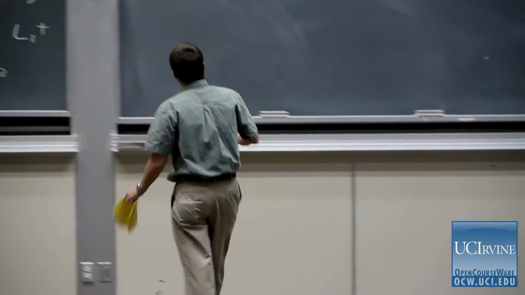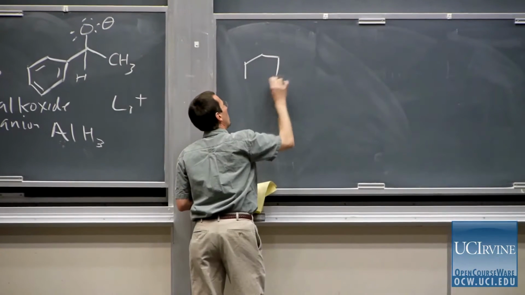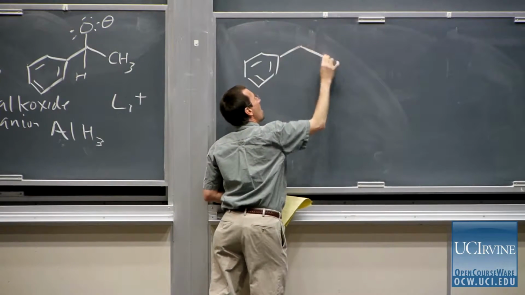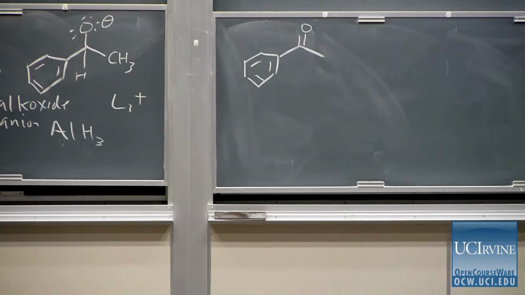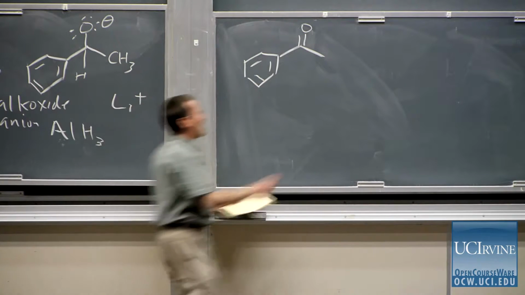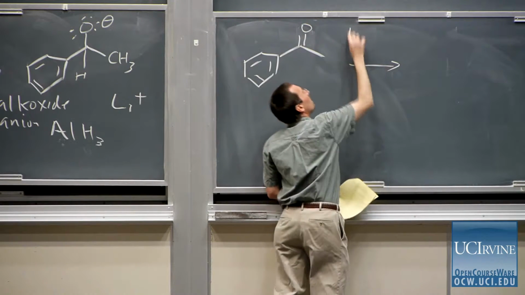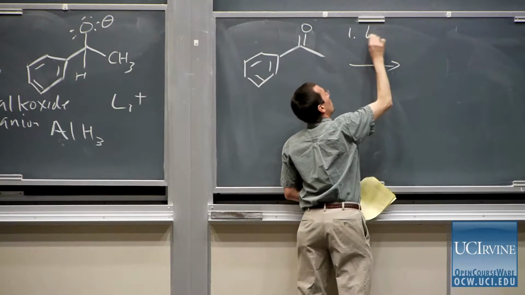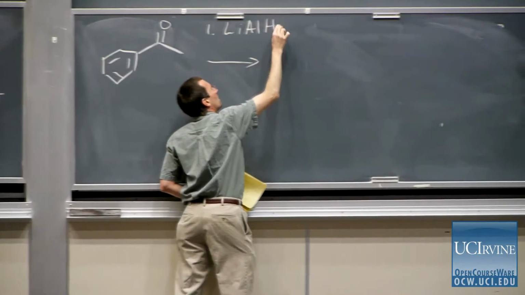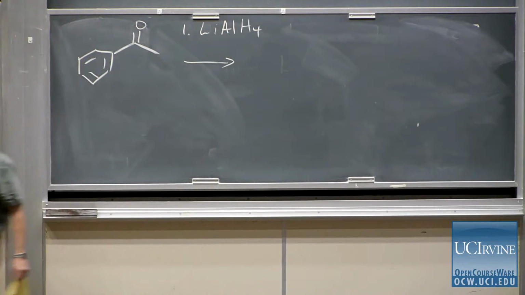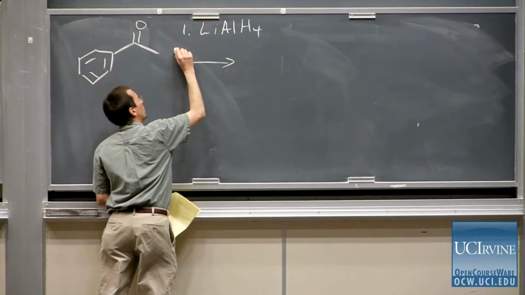So let me write a reaction as a synthetic organic chemist would. So now I'll be a little bit sloppier in the sense that I'm not going to write in my lone pairs of electrons. We're thinking more like a synthetic organic chemist. Not even going to write in my methyl group. It's implicit over here. And so step 1 is treatment with lithium aluminum hydride. I'll write it as LiAlH4, but sometimes you'll see it abbreviated as LAH, lithium aluminum hydride. And then I'll write in a second step in this recipe.